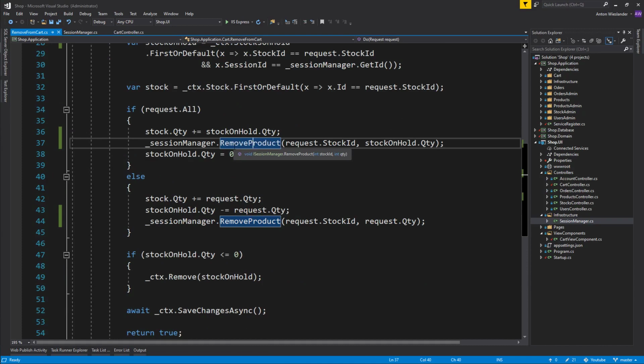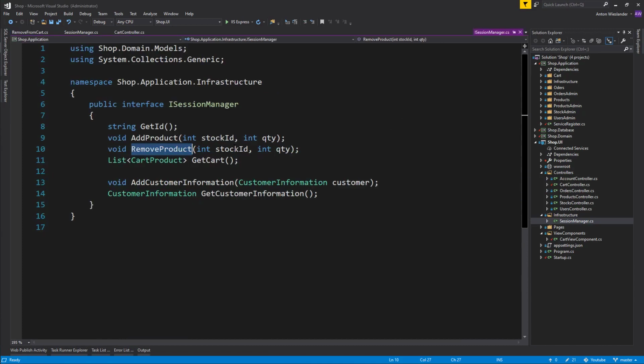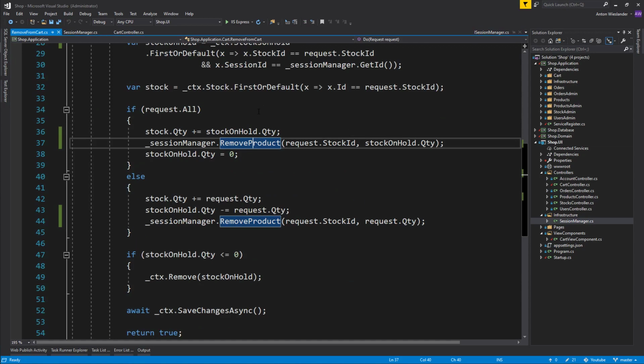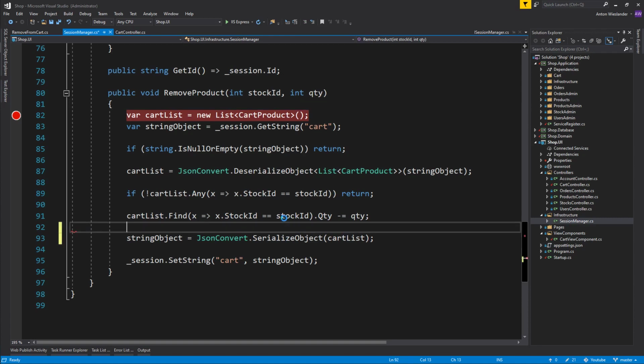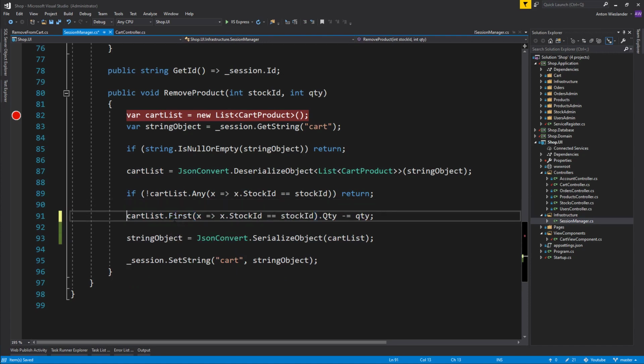Remove product. And I guess again, this is something we should have handled in the ISession manager. We're essentially not removing it completely. So let's back this up. We want to grab this item. So let's go ahead and grab this product first.